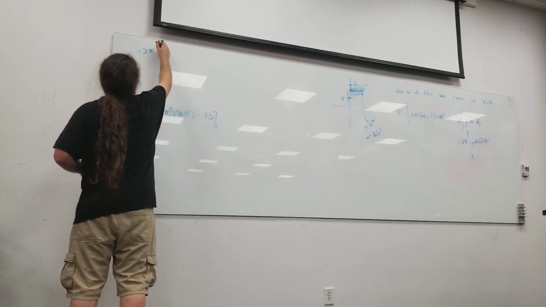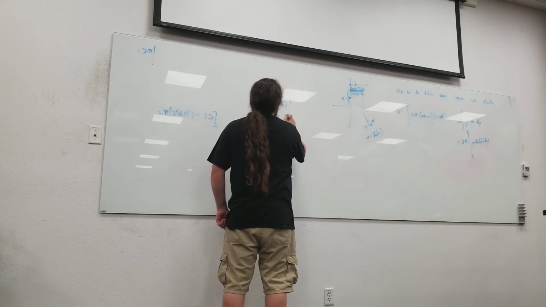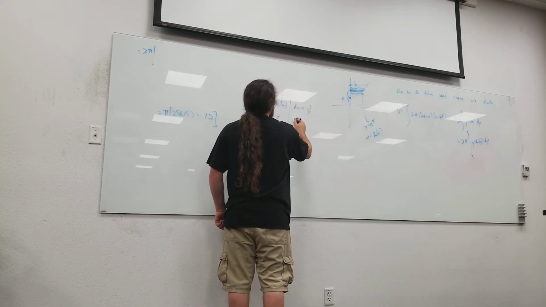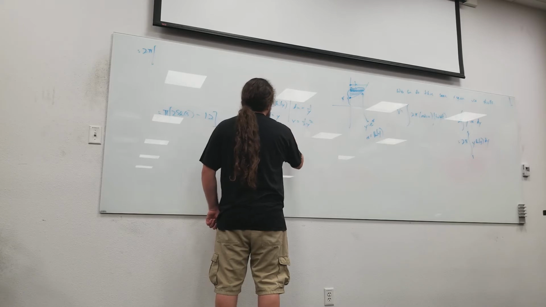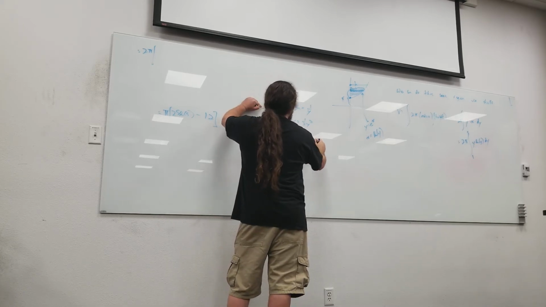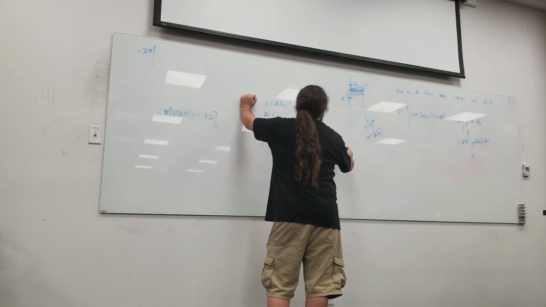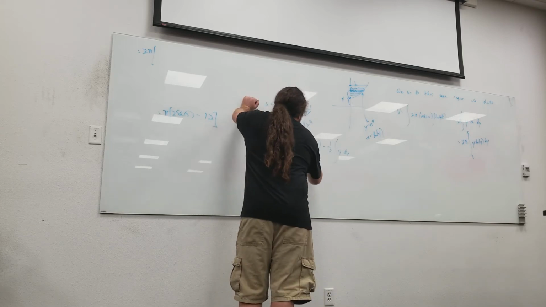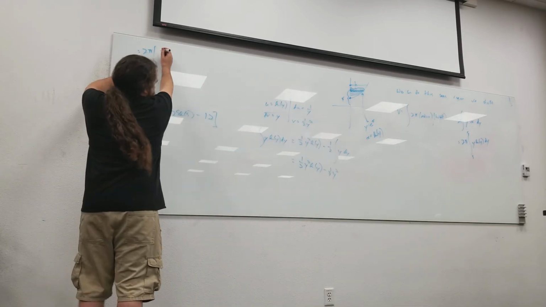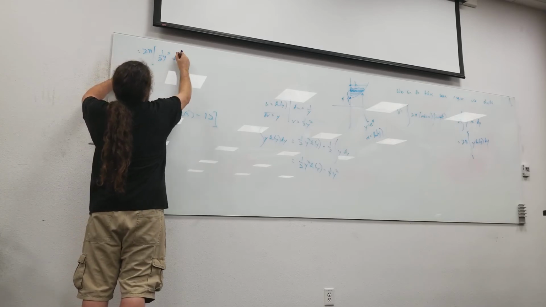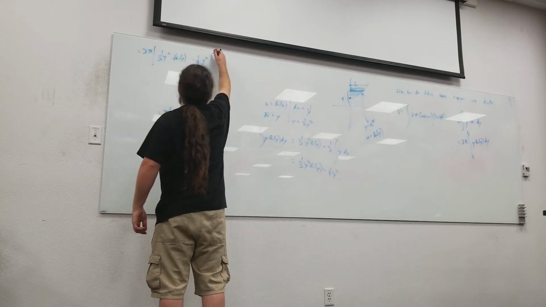So I got 2 pi times, if I do u equals log of y, and then dv is y, that means du is going to be 1 over y, and v is 1/2 y squared. And so that means the integral of y log of y is what? 1/2 y squared log of y minus the integral of v du, which is 1/2 integral of y dy, which is 1/2 y squared log of y minus, it looks like 1/4 y squared, right, because of the integral of y. So let's fill that in here. This is 1/2 y squared log of y minus 1/4 y squared. And so that's what I'm filling in at 1 and 5.